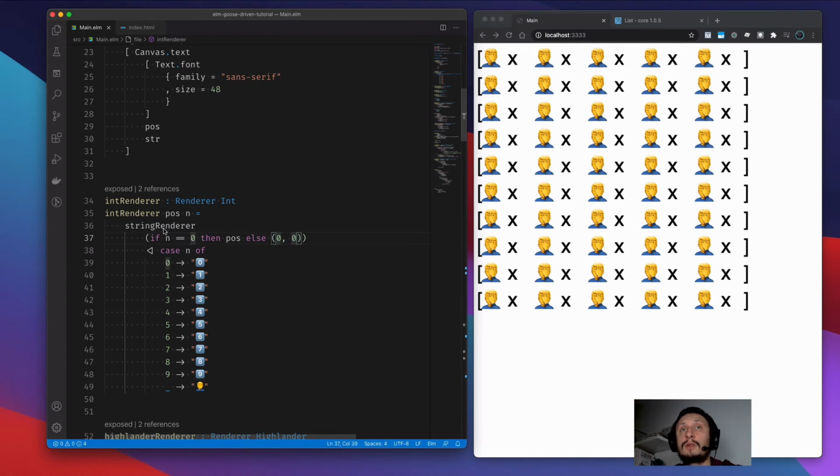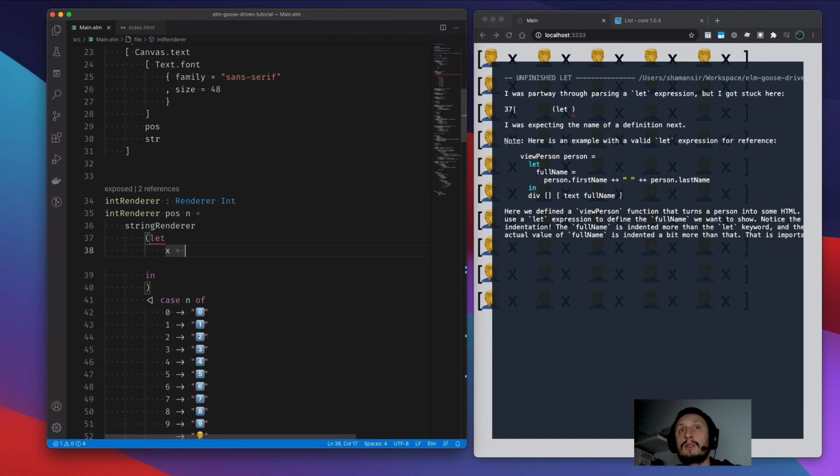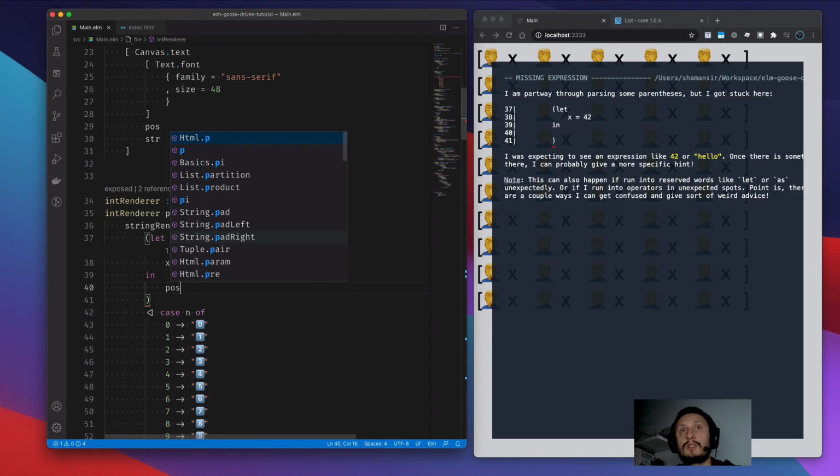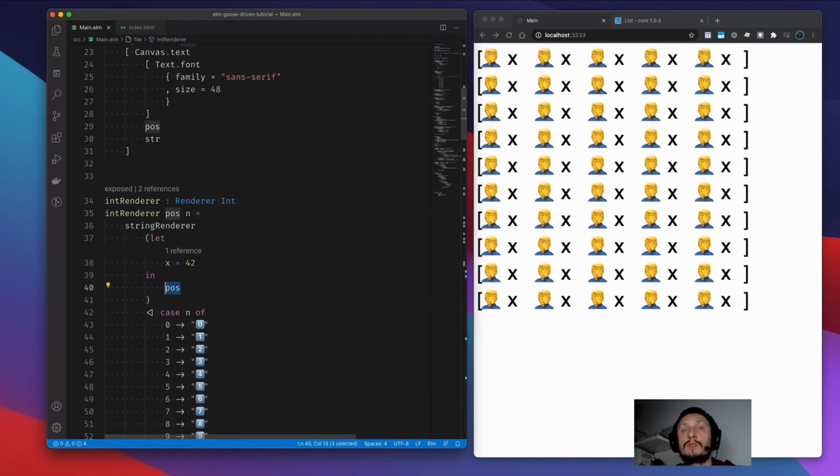So, and we could also use lambda here. No, in this case we can't, because it's not the function which is the argument, but different others like let x be 42 in position. We just return the position and create the variable which we don't use. But why not? This still compiles, because those are just blocks.